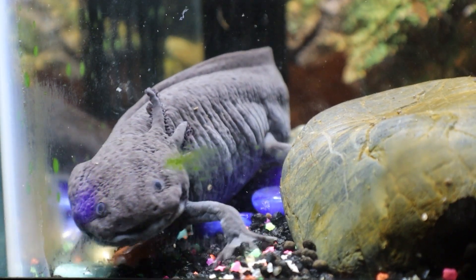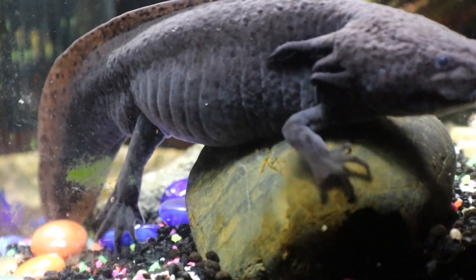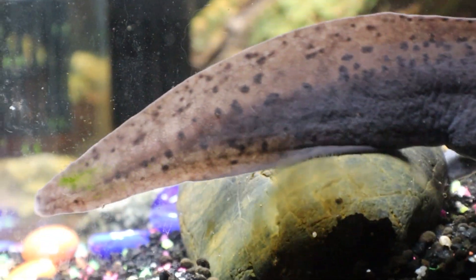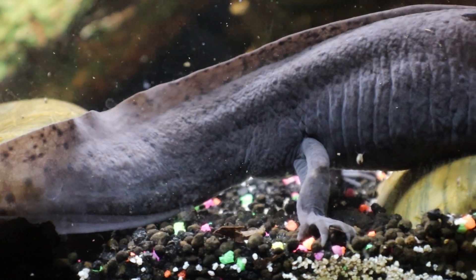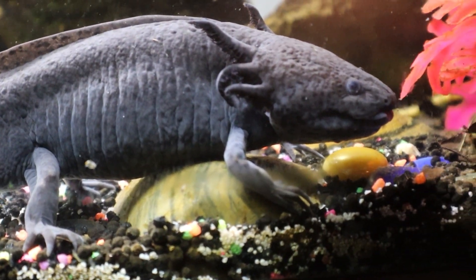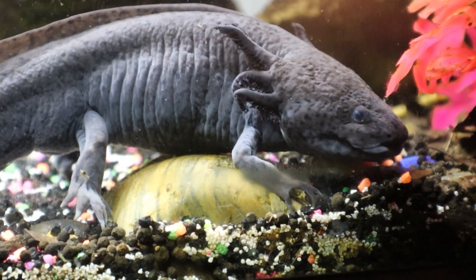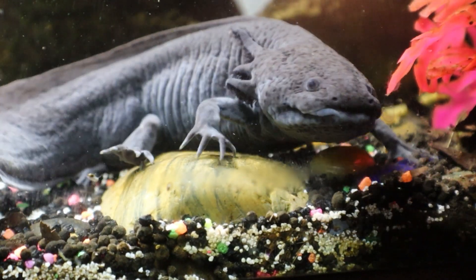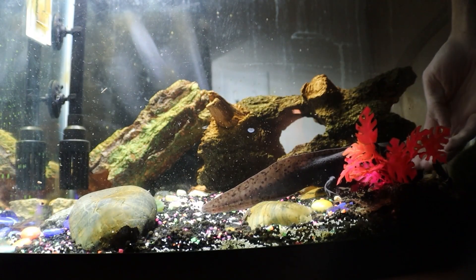For those of you who are curious about what aquatic products I use for my axolotl, I personally use all of API's products. I use the stress coat to remove any chlorine from the water and I also use the bioactive bacteria in the Stress Zyme to keep my filter running nice and clean.